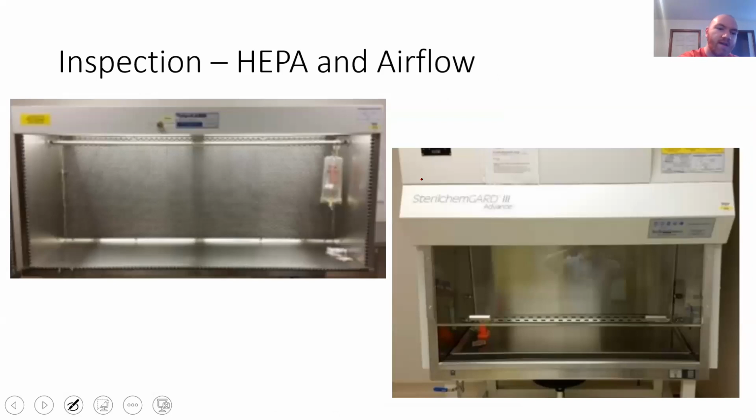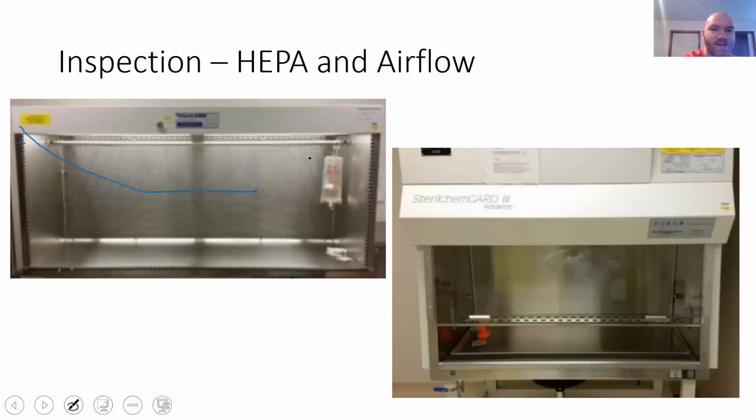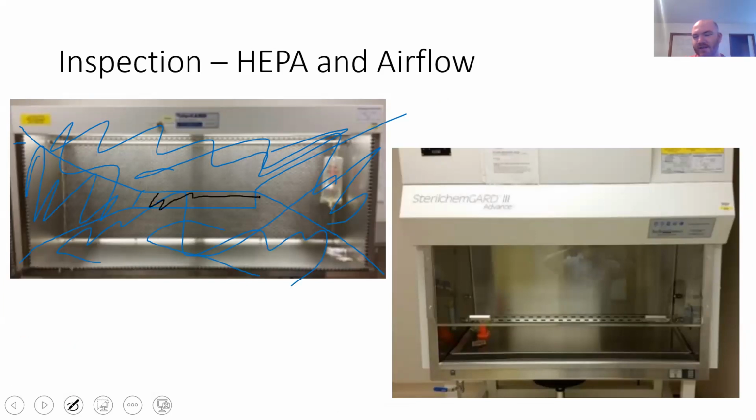So the way that these are inspected, it's kind of neat. They have this tool. It's like an inside out umbrella. Not doing a great job of drawing here, but it's this big old fabric design, and it has a box in the middle with a detector, and that'll detect how many particles are coming through, how much airflow you have, the size of the particles coming through. This upside down umbrella will cover the entire front of the hood, and then they'll set that up. They'll run it for almost half an hour actually, and then they'll see how it's doing.